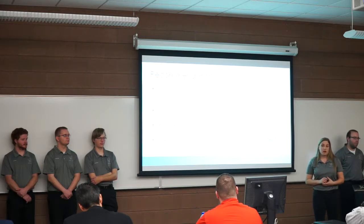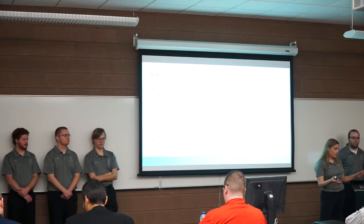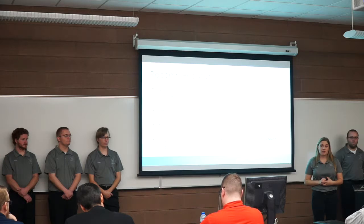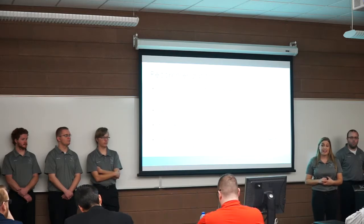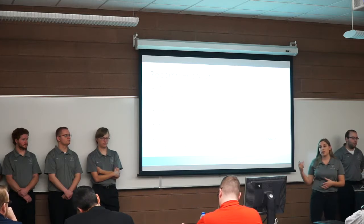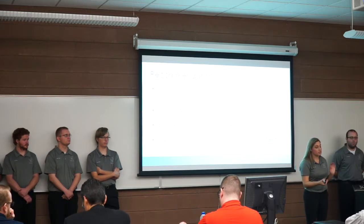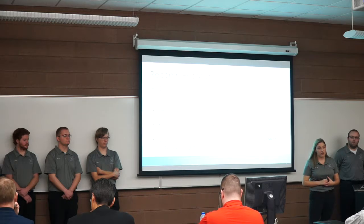Recommendations moving forward: first, conduct a full failure analysis and root cause analysis for the crash. We believe it was the washout angle but recommend a thorough analysis to identify all issues to correct in the second prototype. If time allows, we'd like a second round of wind tunnel testing to confirm the 15% tail size increase is sufficient to correct the yaw instability. Then move forward with the second prototype using more stringent manufacturing techniques — specifically using a mold to cure the wing and eliminate the washout angle variability seen in the first prototype.